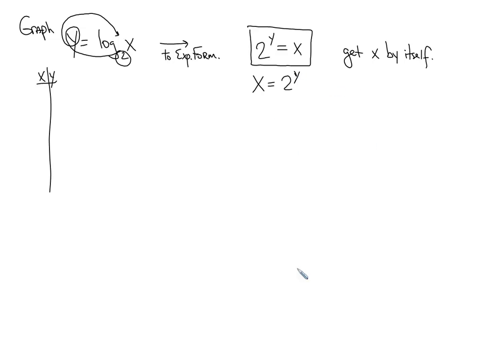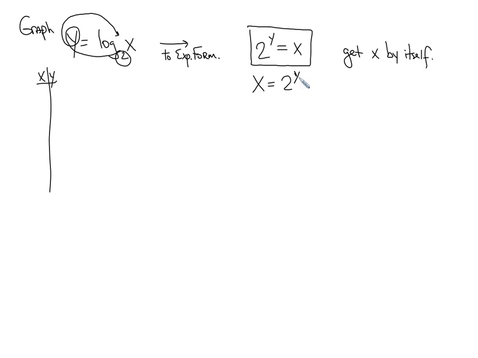The only difference is what? Yeah, the x and the y have switched places from what we're used to, right? Think back, guys. Remember inverse functions, where you switch the x's and the y's and then solve for y? Exponentials and logarithms are inverses of one another. So we unravel this, we make it into an exponential function, we get x by itself.